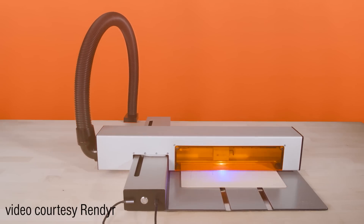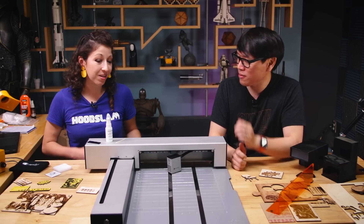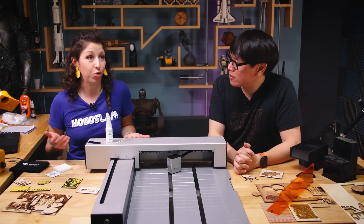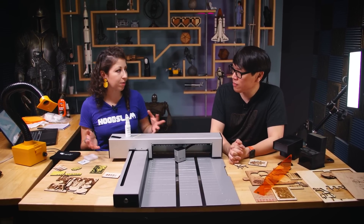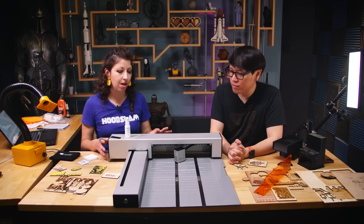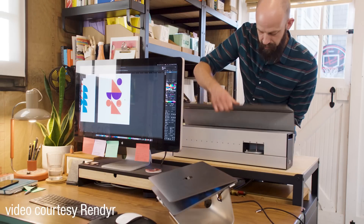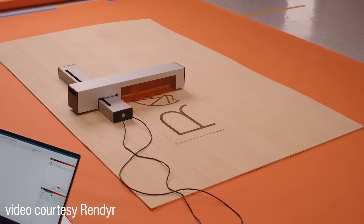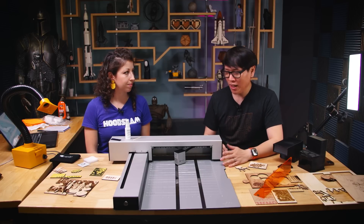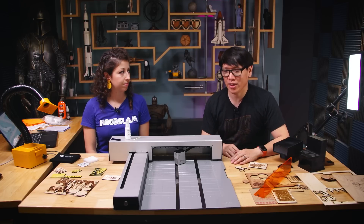The big thing is that Jen took this home to test — that's not something we'd normally be able to do with the Glowforge or the big Trotec. You could fold this up, put it in your car, take it on the train presumably. Because there isn't a big glass tube and fragile optical components inside, this is a very portable machine with a really small footprint. In a space where real estate is at a premium — your home shop — this is a machine you can pack up and put away when it's not in use. That's what I imagine people with sewing tables or craft tables would love: to tuck a machine just a little larger than a plotting device under the side.